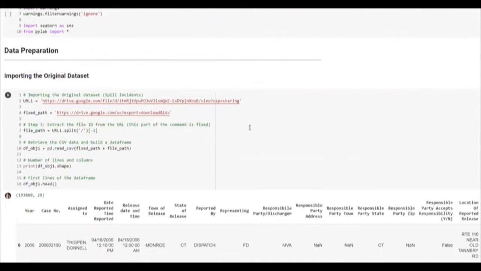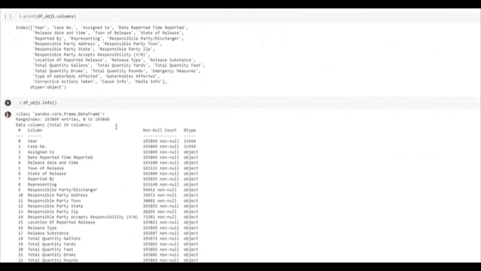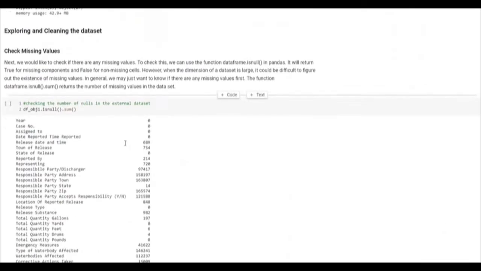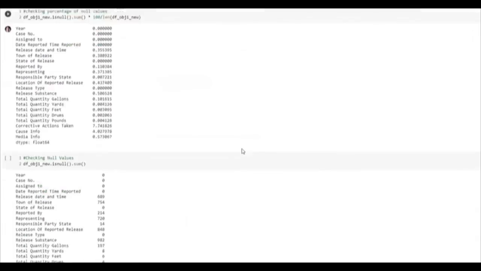So first of all, we imported the data set, and then we began understanding the data. These are some commands which show the number of rows and number of nulls. And then we started with cleaning the data set. So we saw the number of nulls. And for removing the columns, we took 20% as the threshold. And accordingly, after that, we removed some rows which had nulls.